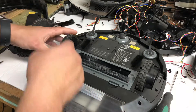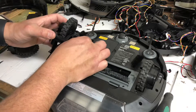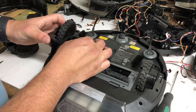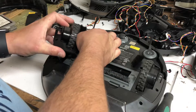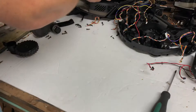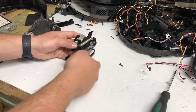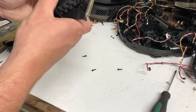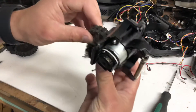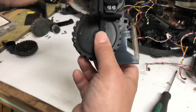Depending on what the issue is when we get in here, we'll be able to fix it. I want to make this video — even though I have a replacing-the-drive-wheel video — due to the fact that it's an unusual issue: the motor is stuck. So let's go ahead and examine it.